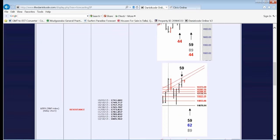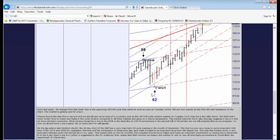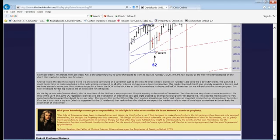We move to the next chart, and you can see there are two of these red lines. They're called fourth seal or fifth seal, one or the other. They're constructed slightly differently, and you can see this market was banging away at this top line and then came back, and it's checked at that line. It's at a 59. This was published on the weekend, so it was telling you time is very, very right for a turn.